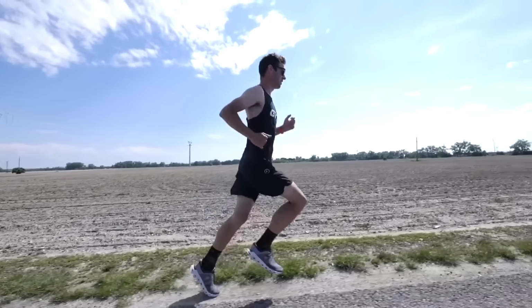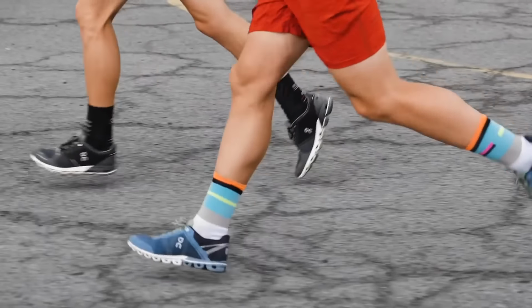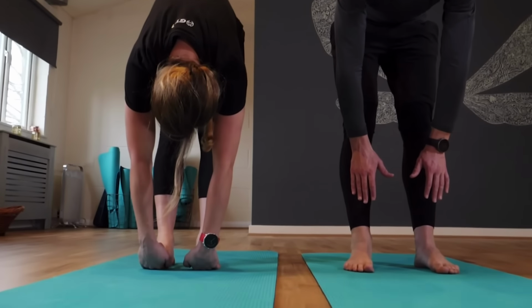Well, getting out of the door and going for a run is a fairly straightforward affair. In fact, it's the simplicity of just whacking your running shoes on and getting out there that makes running appeal to so many of us. That being said, being able to run with some proper run form, well, that's not quite as easy as it might sound, because our unique running mechanics are all dependent on things like our strength, our flexibility, and also how our bodies are built up.